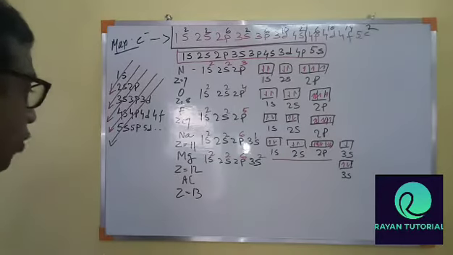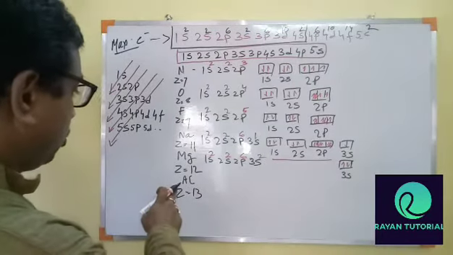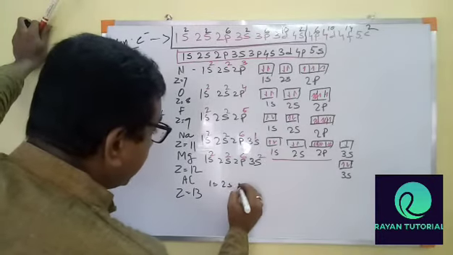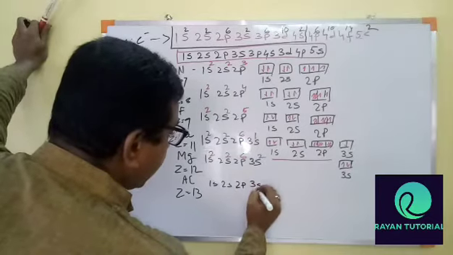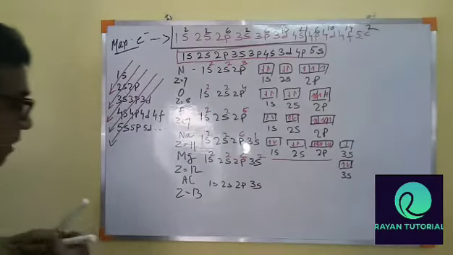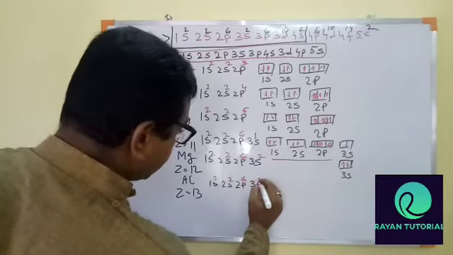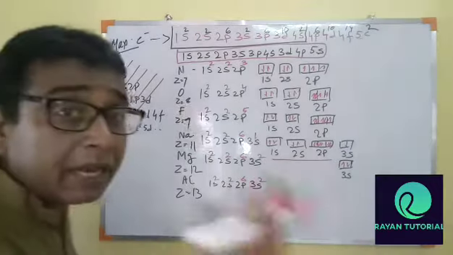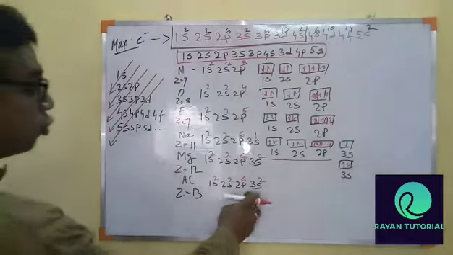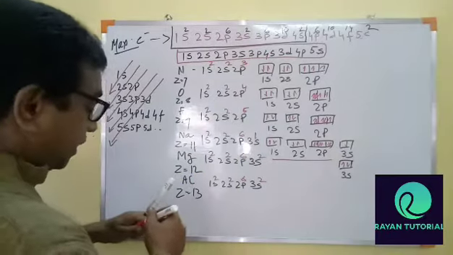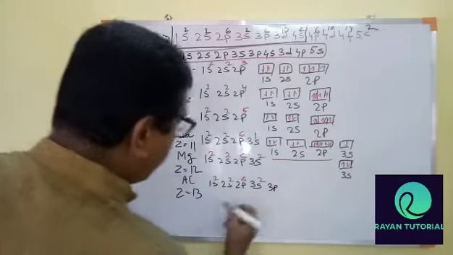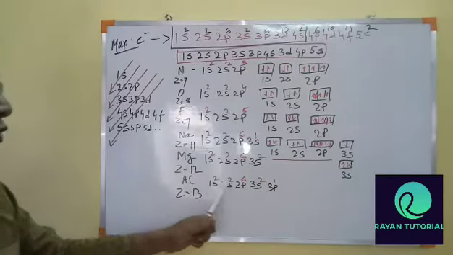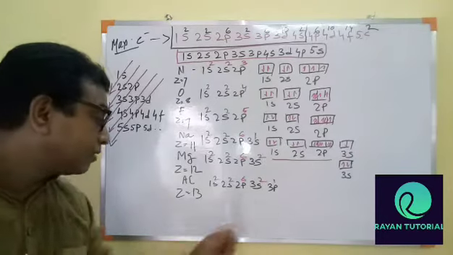Then comes aluminium. Aluminium, 1s, 2s, 2p, 3s. Now here maximum 2, 2, 6, 2, 2, 2, 4 and 6, 10 and 12. One more. That means I have to open up another subshell. So 3s. After 3s, 3p. That means now comes 3p. So 3p there will be, I will put 1 electron. Now see. 2 and 2, 4, 4 and 6, 10, 10 and 3, 13.